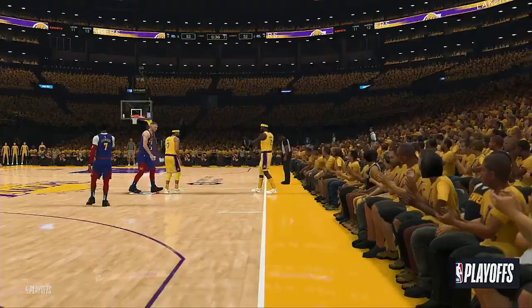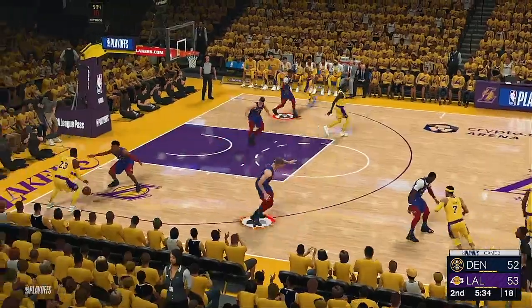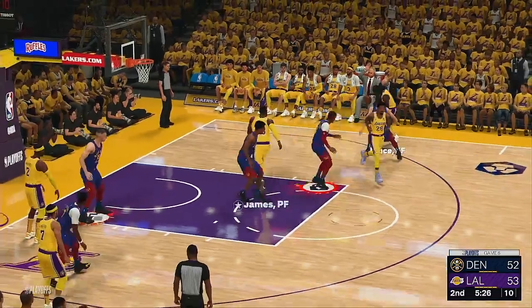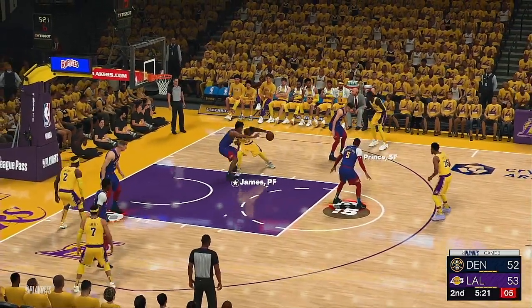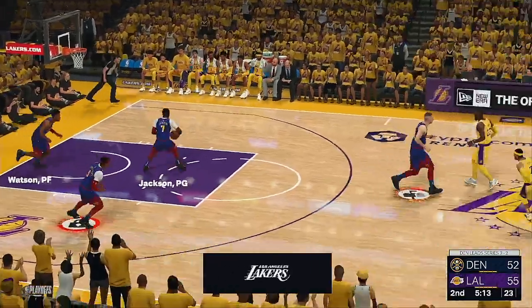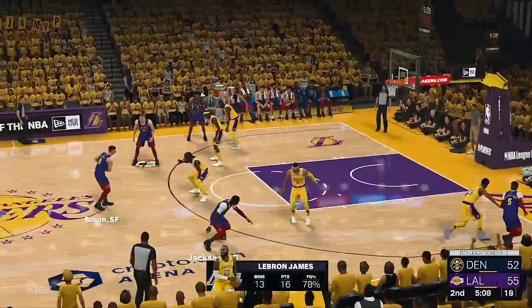And a new group getting ready for the Lakers. Vanderbilt's checked in for Davis. Prince comes in for Hachimura. Dinwiddie, he's checked in for Reeves. And Vincent is subbed in for Russell. Watson, he's checked in for the Nuggets. Brown comes in for Michael Porter. Now, here is James. He's got 14. Ooh, now 7 for 9 after that make. And shooting-wise, he's been fantastic, helping to build this lead.